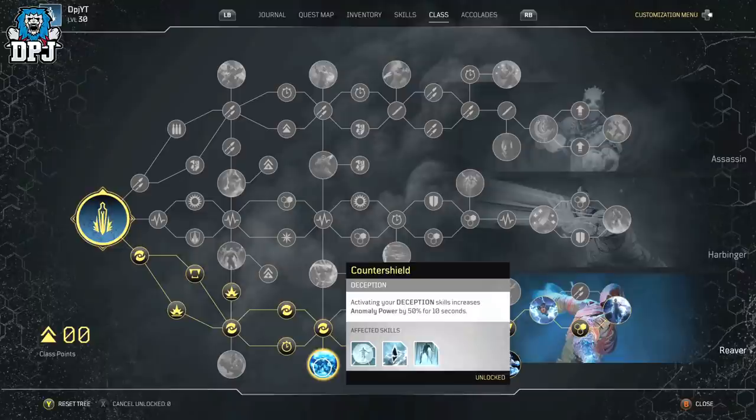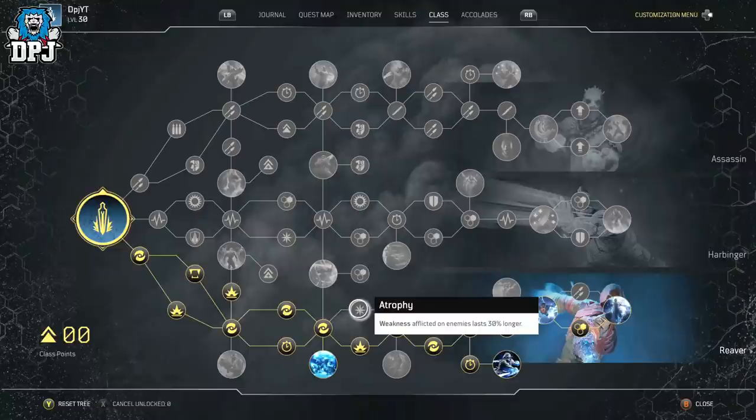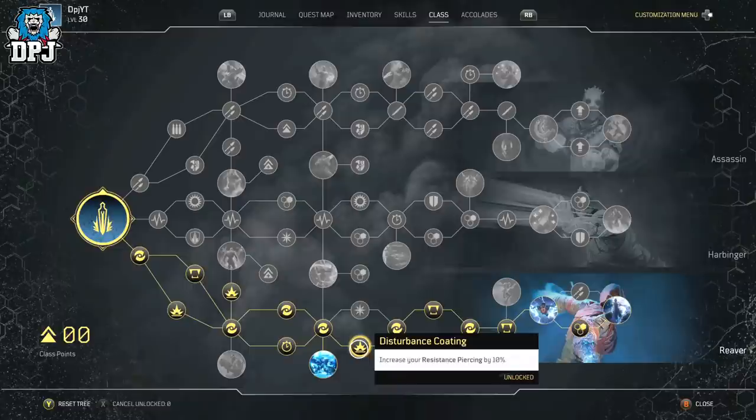Because this act only triggers with Venator's Knife, it's why Venator's Knife is also important here. And because it's got a quick cooldown, this is more or less constantly active, guys, within our combo. We then have this, increase your resistance piercing by 10%. Again, why not? We could have this in weakness afflicted on enemies last 30% longer, but I've tried this with this, but it just doesn't do as much as I'd wanted, so I've just opted to go this way.